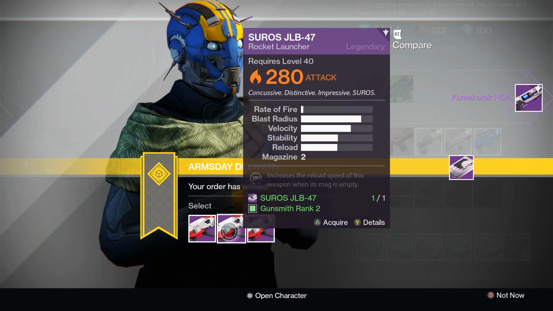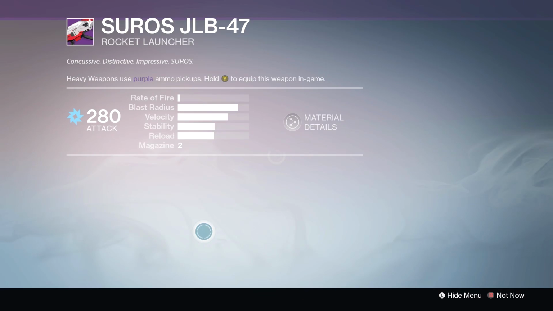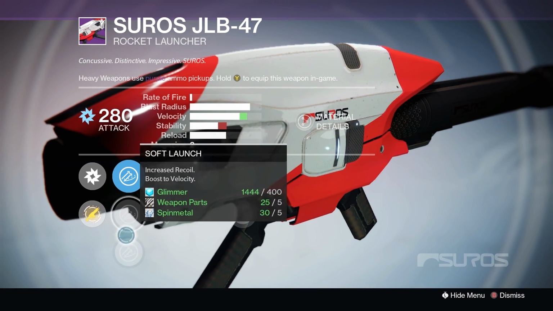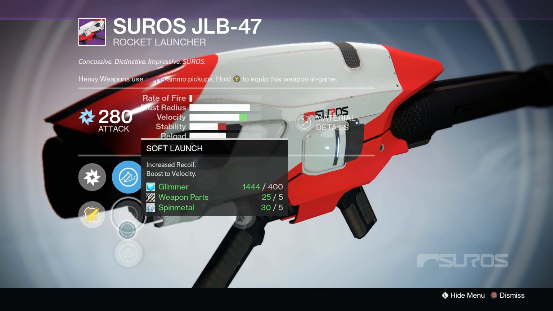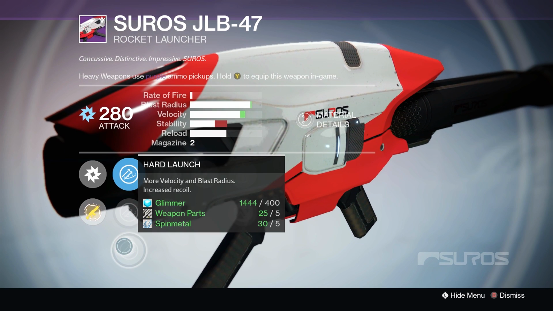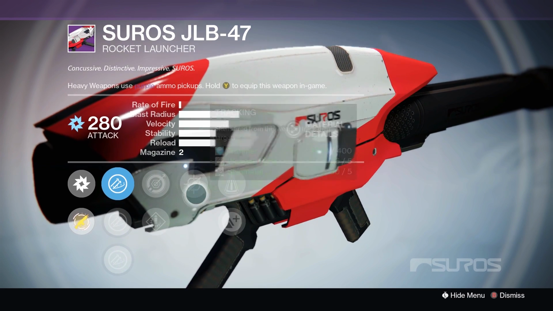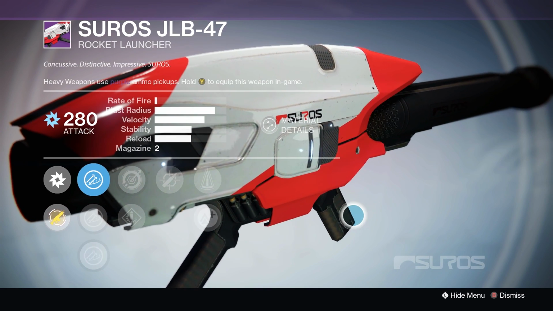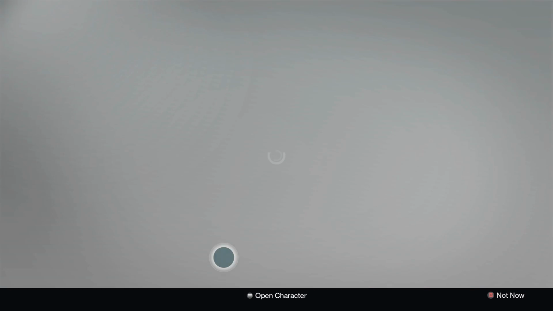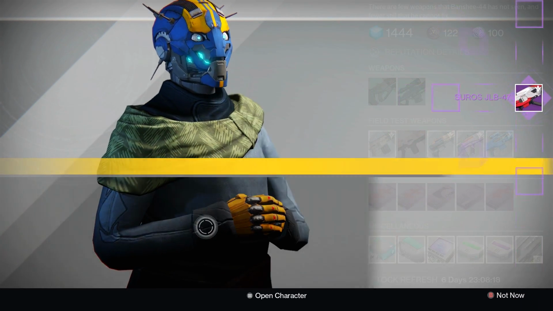Now we've got the JLB 47. Again, this is a better roll than last week, so we've got shells fired from this weapon track their targets on this one this time, and it's got, let me find it, hard launch and soft launch. I would go with soft launch here. Actually, I'll go with hard launch. That extra little bit of blast radius will be worth it. But tracking is pretty good. I mean, grenades and horseshoes is probably better, but I don't know, beggars can't be choosers. It's still a good roll, so I'm going to pick that one.